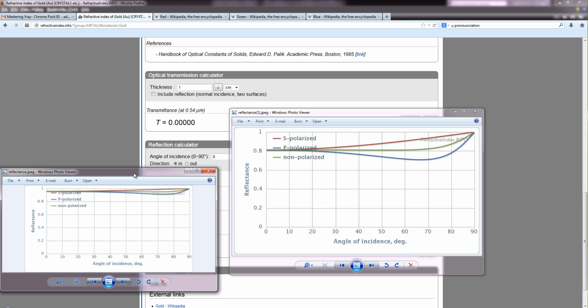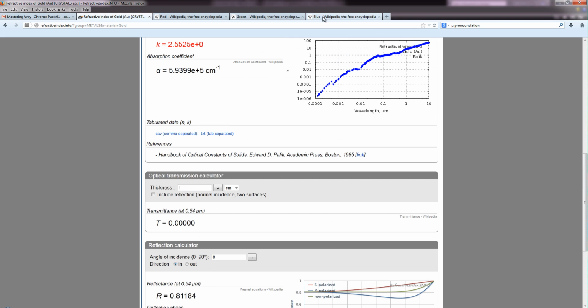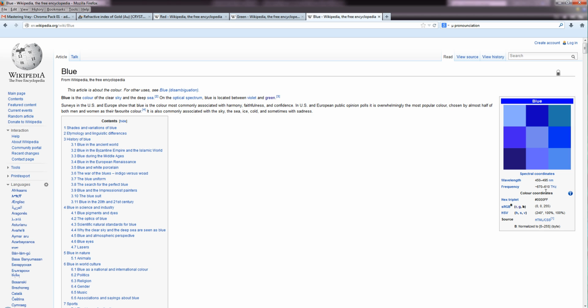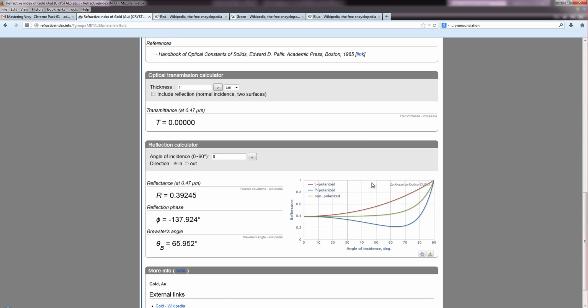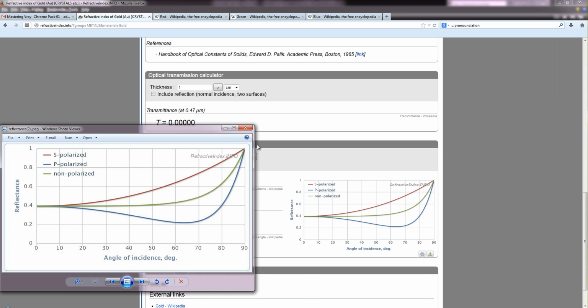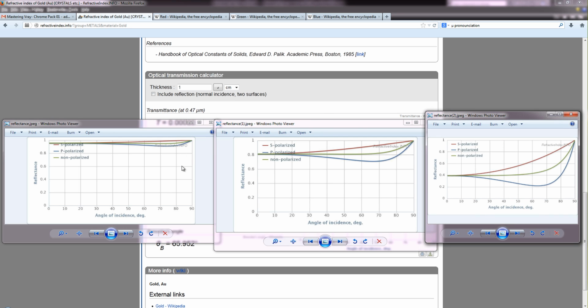Okay. So you can see here we've got the red wavelength, we've got the green wavelength, and lastly is just the blue wavelength. So we go into the blue wiki page and we can see it's between 0.45 and 0.49 micrometers. So we'll just put a value of 0.47 in, just averaging that. And the blue wavelength is once again even less. So just download that. So there you go, we've got the 3 different wavelengths for gold.